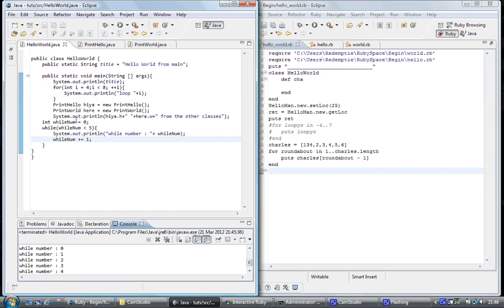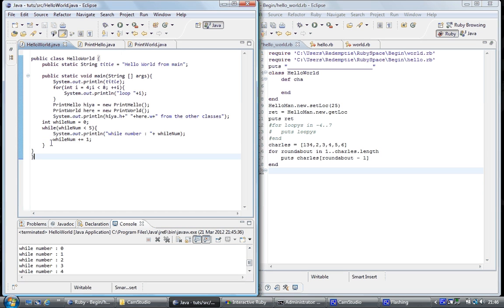If it's greater than 4, 5 or more, then the while loop exits, and that's what it has done. So that's the loop in Java working, and now we're going to go over to Ruby.